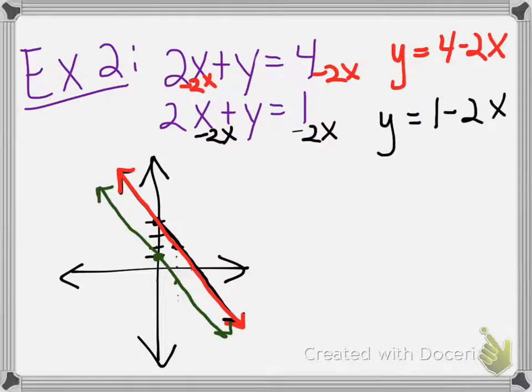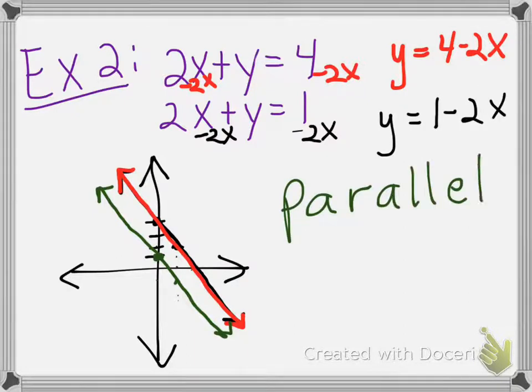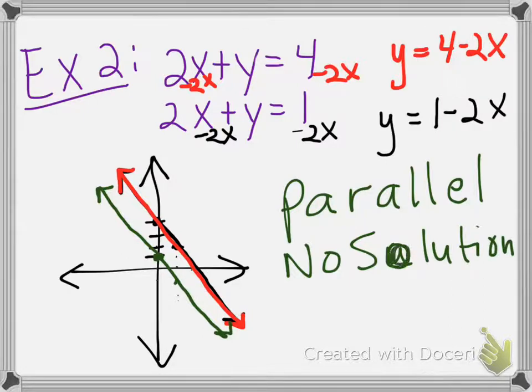Okay. So these two lines have no intersection. They don't ever intersect each other because they are parallel. Since they don't have an intersection, they have no solution. That's an O, solution. Okay? So parallel lines have no solution because they do not intersect. Okay, well that was easy. We solved that system of lines.